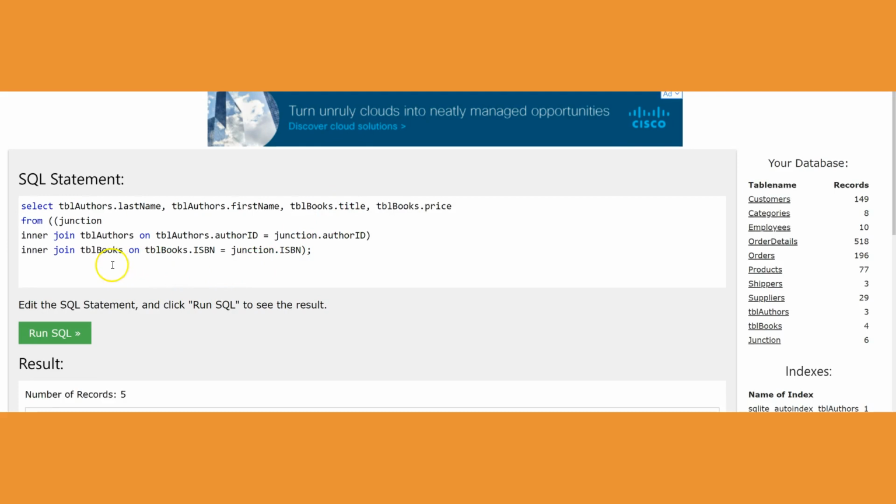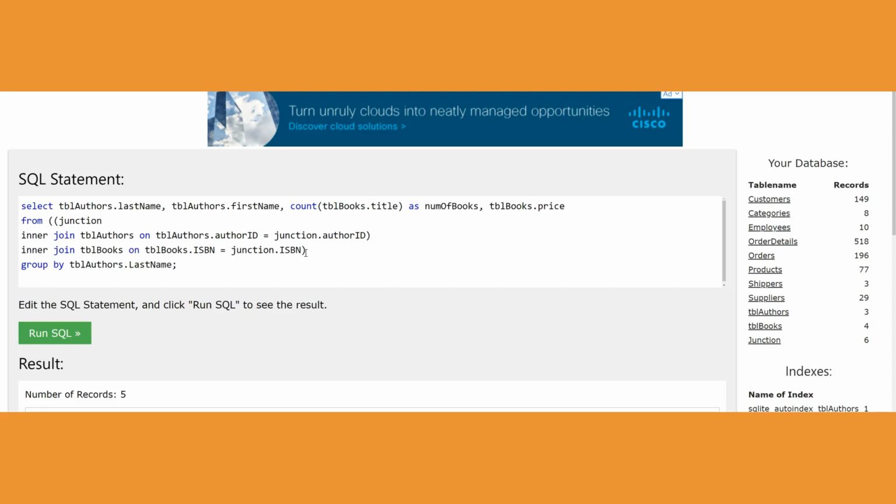Okay, let's go ahead and do that group. Let's count the title of the book, so number of books here as number of books. But we have to now group it by table authors last name.